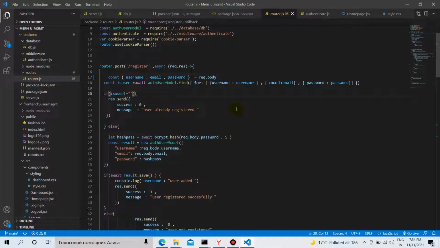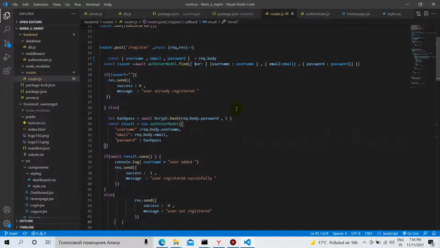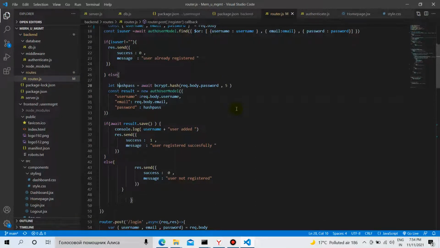And if the user is not equal to empty, it means that the user is already registered. I mean, the data you have entered already exists in the database, so it will pop up that the user is already registered. Else, in case the user is not registered, we are going to store the data of that user. The password entered by that user will be hashed by bcrypt.hash with request.body.password, using salt rounds, and we are taking 5 rounds.